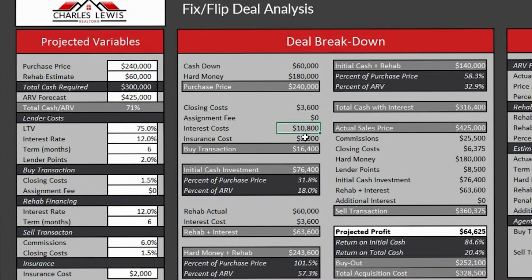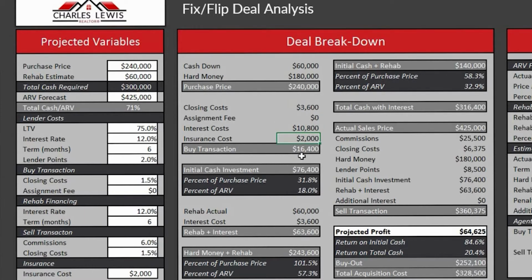Now, the interest costs are the interest on this loan on this $180,000. The reason I put it here is depending upon the terms of the loan, you are going to be required to make payments. That's going to enable them that if you do miss a payment or you fall behind, that gives them the ability to foreclose. So the minimum payment is going to be interest only. So what I've done here is through this math at 6%, this calculates the entire 6-month term of interest. So if you factor that in on the front end, you have a way of planning how much money out of pocket. And then that insurance cost, remember I picked that up down here at $2,000.